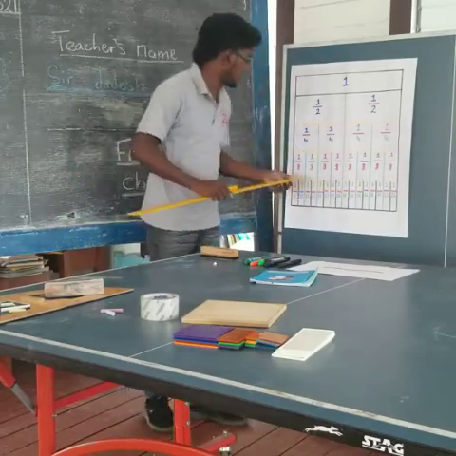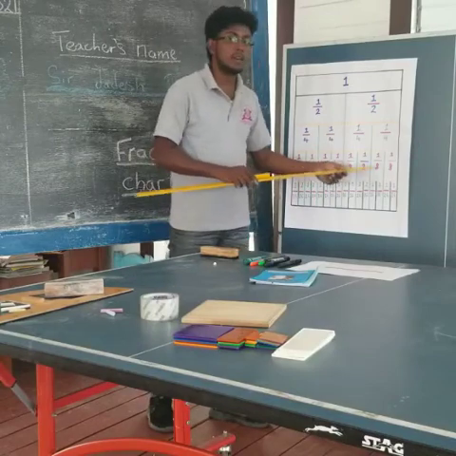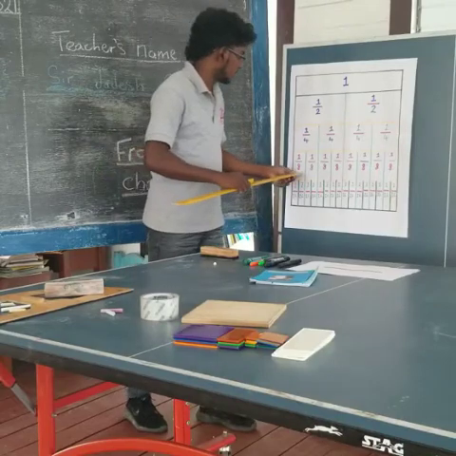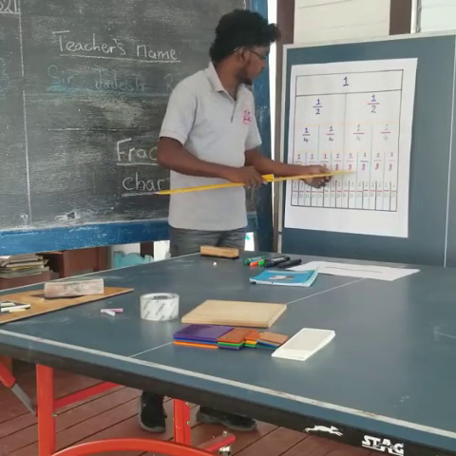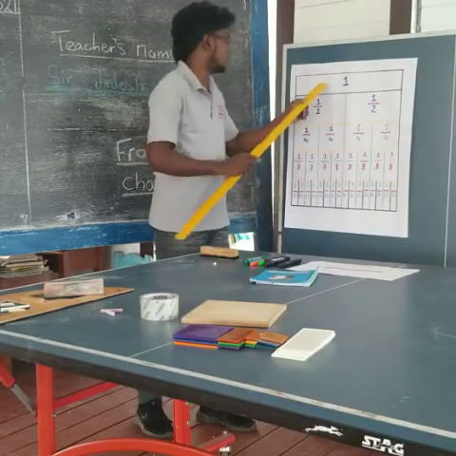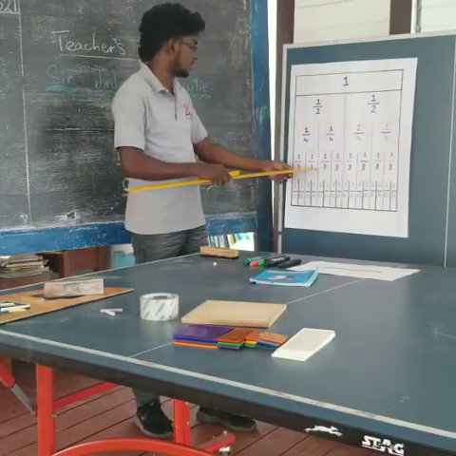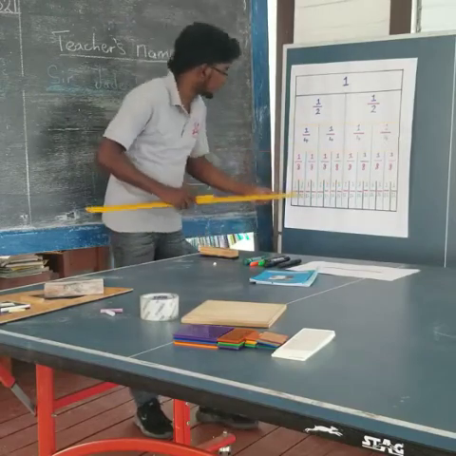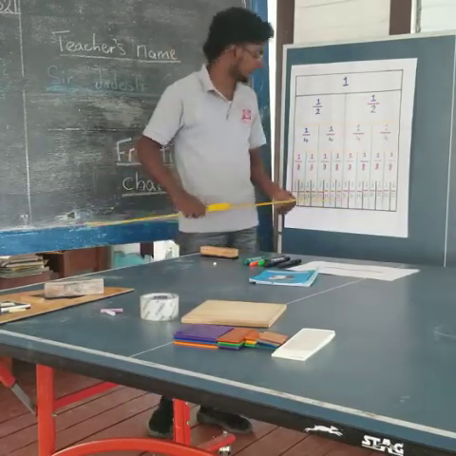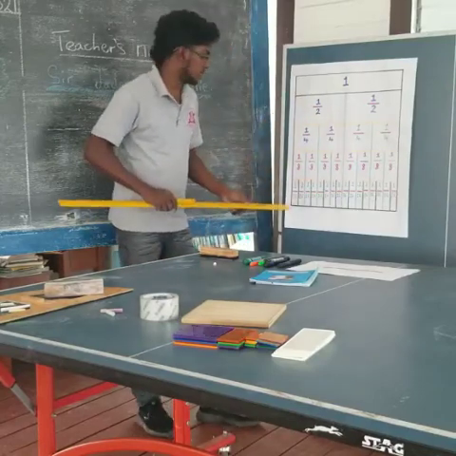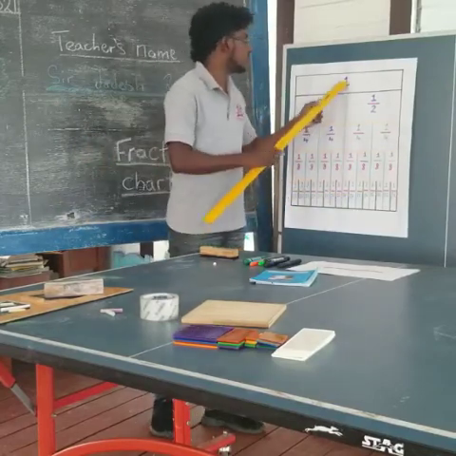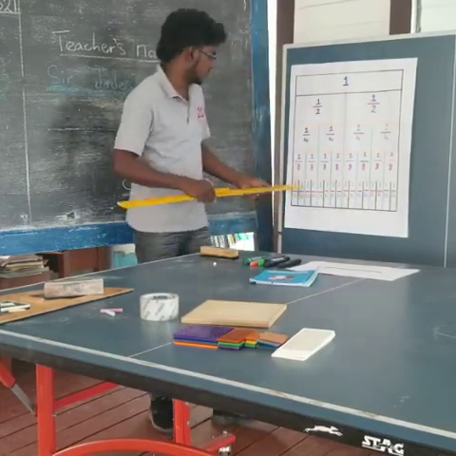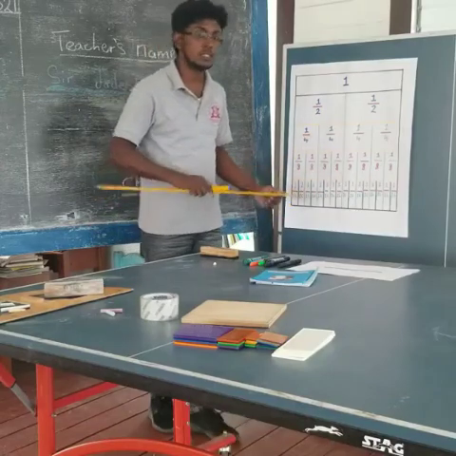Going down further, we have 1/8. Good, 1/8. As you see here, we have 1, 2, 3, 4, 5, 6, 7, 8 parts from the whole. So that's why we have 8 and 1 over each. Now, after that, we have 1/16. These are 16 equal parts where the whole was divided into 16 equal parts. So we have 1 over 16, so 1/16.